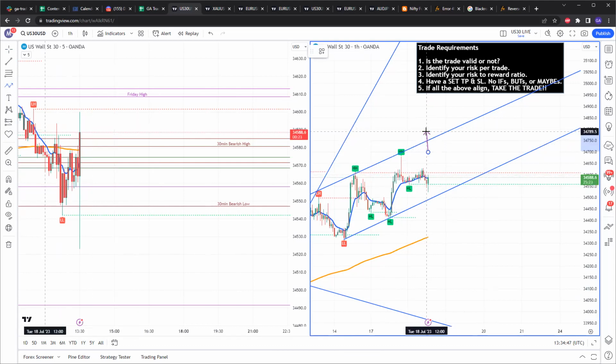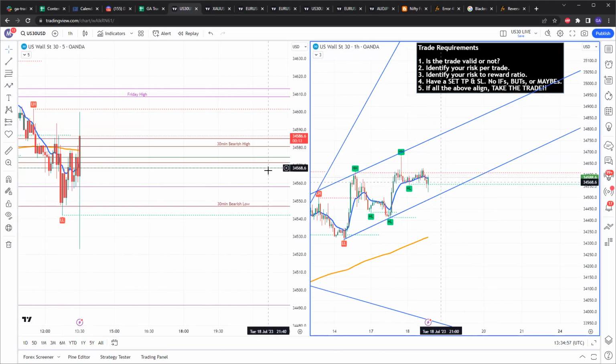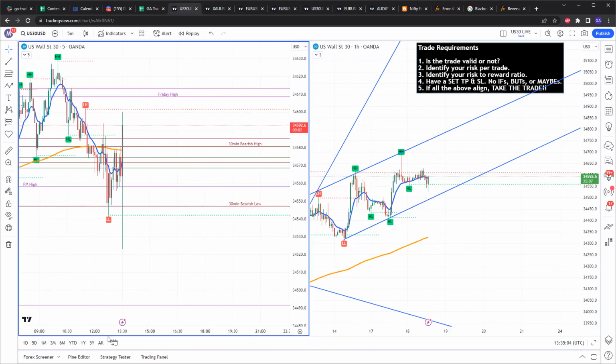So if this trend line is broken to the upside, and an hourly candle closes above, and then we get the next hourly candle to retest this trend line and close above, that's the only time I would enter a buy. But until then, I do expect a bunch of fake outs because we are in the middle of a trend.